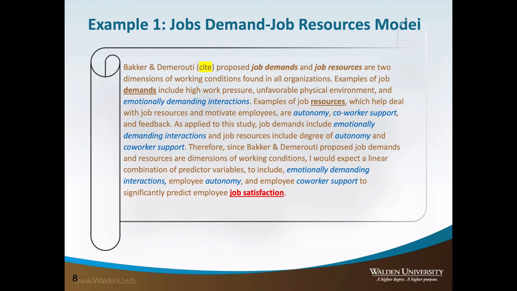The construct highlighted in red, job satisfaction, reflects the problem or topic of interest. Job satisfaction would then be the dependent variable. What is very important to understand is that theoretical constructs represent the independent or predictor variables. Job satisfaction is the dependent or outcome variable. I will elaborate on this important concept very shortly. However, the major takeaway is that the independent or predictive variables are extracted from the theory. This is very critical to remember as we proceed.